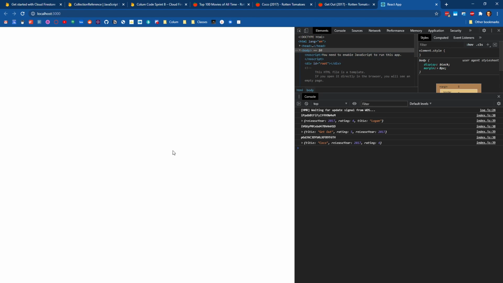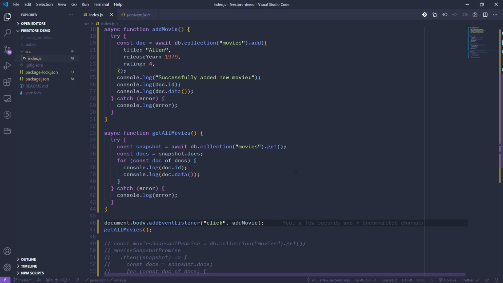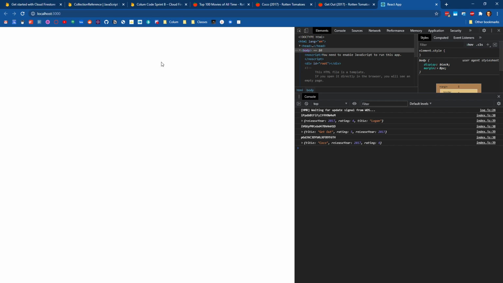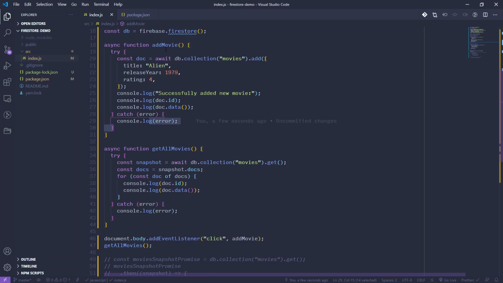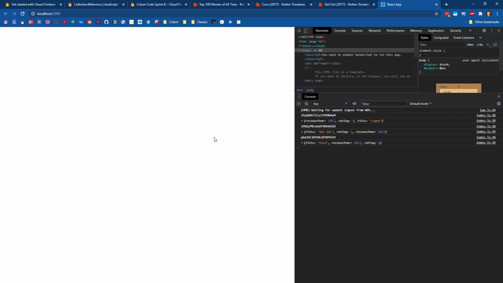Whoops, I think that if I go back to my code, I may not have saved this. Oh, nope. You know what's happening? Because I'm not seeing anything print out. I'm not seeing successfully added a new movie, and I'm not seeing error. That's telling me that this function's not being called. And if I look at how big my body is, because it's an empty page, I would have to click all the way up here for this to work.